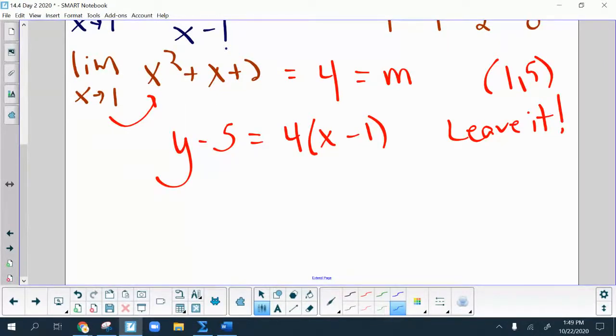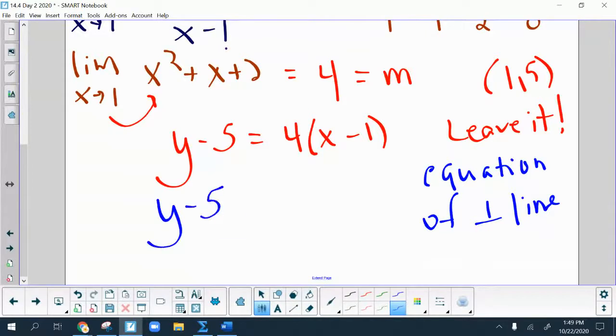Part of the reason we like you to leave it here is that sometimes you'll be asked to find then the equation of the perpendicular, but through the same point. Well, if I asked you for the perpendicular, which by the way is also called normal, then you would do the opposite reciprocal of the slope, but the point doesn't change. So you don't have to do all this extra work. You just flip and switch to get to the equation of the line, the perpendicular line.